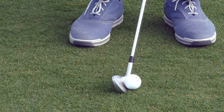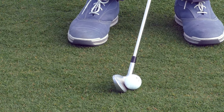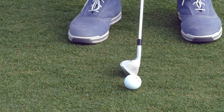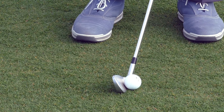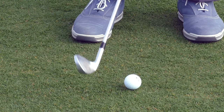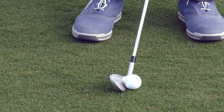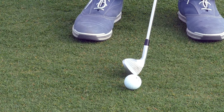Now certainly some of this is golf swing and hands forward, but if you don't have your weight and hands forward a little bit, you can't do this. And it's so difficult if the ball position is way forward — it's very hard to achieve that. Something in the middle is going to help you at impact achieve this tilted position that puts the sweet spot on the back of the golf ball. We're not trying to significantly hit down on the ball — it's a pretty level strike right at the bottom, but it does have the forward lean element that gives it just that fraction of downward hit.